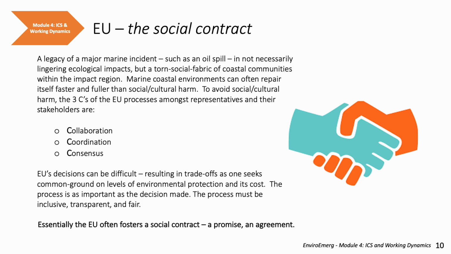Let's take a look at this further with an example. Environmental unit recommendations made to Unified Command and then forwarded to operations are essentially founded on a promise and agreement pertaining to impact mitigation. An example would be oiled shoreline assessment. Collaboration is typically undertaken by the environmental unit's shoreline cleanup assessment team that are standing on an oiled shore, not at the incident command post. The 2 primary decisions are: 1. To treat, or 2. Leave to natural recovery.